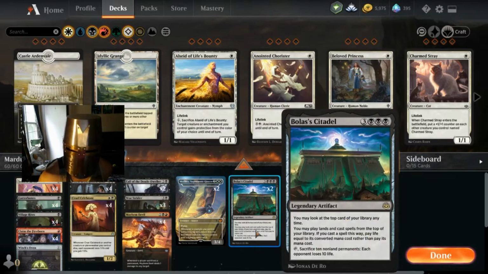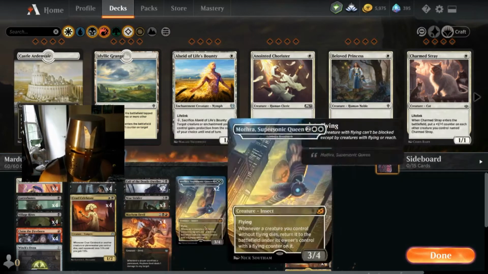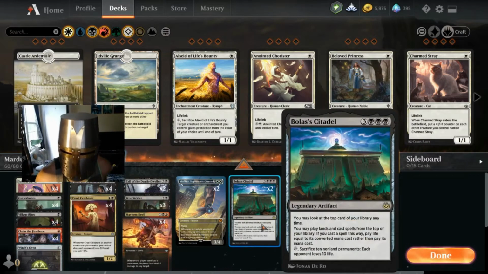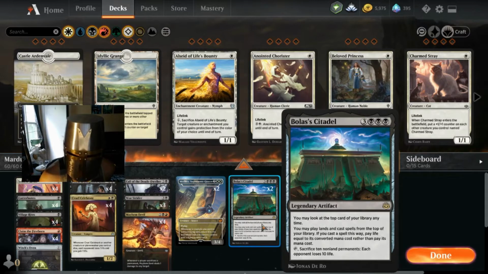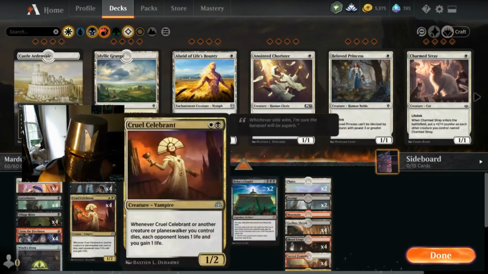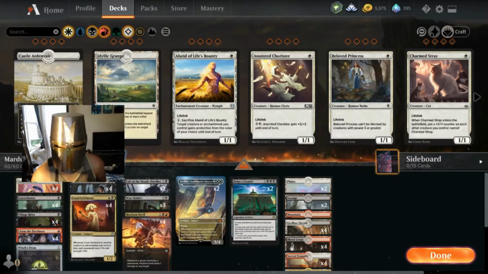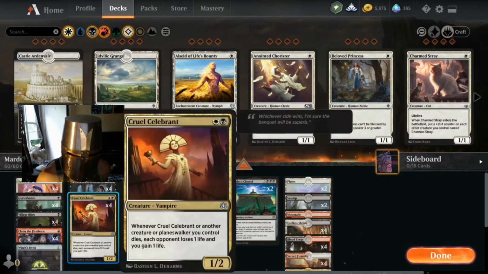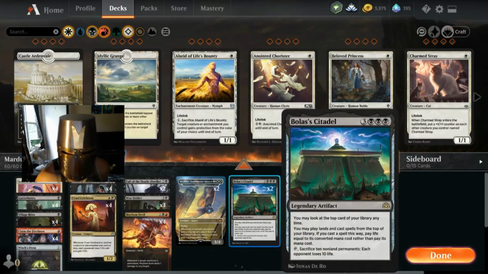You want to make sure that you have enough life that you can start throwing things off the top of your library, taking damage, and then you can basically sacrifice. Hopefully you can build up to about 10 non-land permanents. Hopefully you have a Mayhem Devil and a Cruel Celebrant. You sacrifice everything, you get a ton of pings off these guys, and you win the game that way. So that's your late game combo of these 3 cards: Mayhem Devil, Cruel Celebrant, Bolas's Citadel. Build up to 10 things.